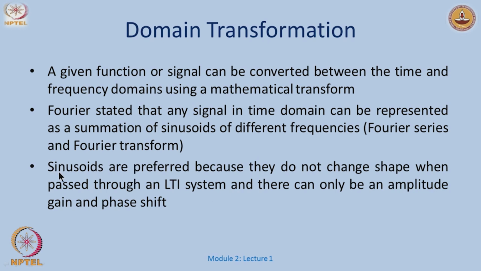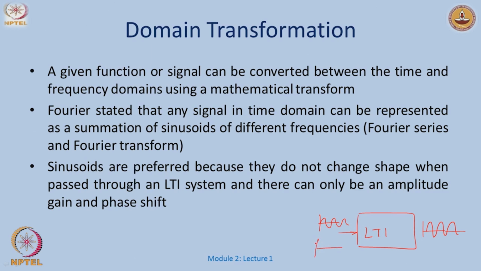So, if I take a system which is LTI, which means linear time invariant system, and as the input I give some sine wave, right, and then the output would be some sine wave, maybe of different magnitude, right, and some phase shift. So, sinusoids are preferred because they do not change shape when passed through an LTI system. There can only be an amplitude gain and a phase shift. Okay. Everything else remains the same.